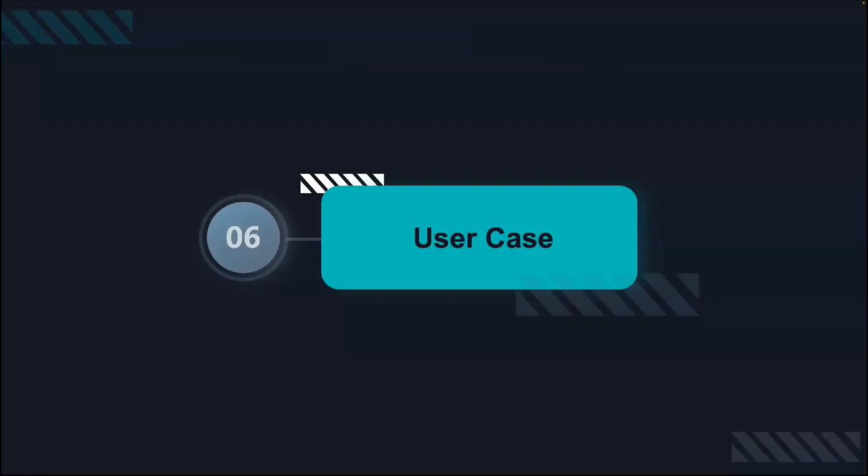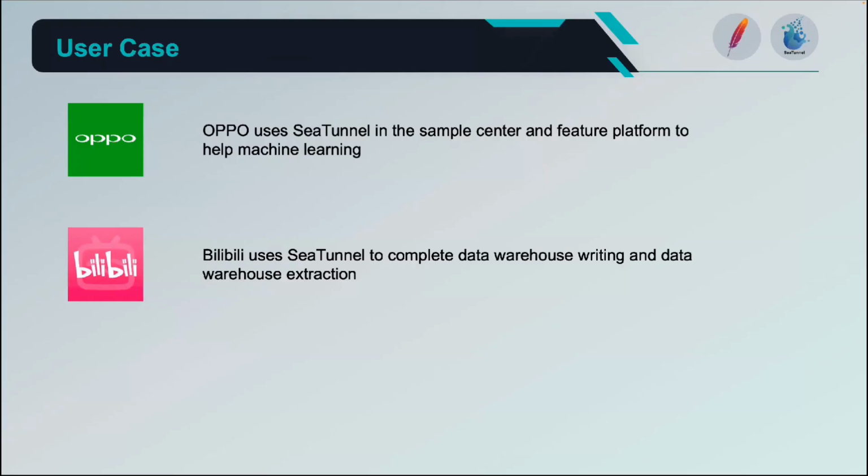Finally, we introduce our use cases to you. Currently, Oppo uses SeaTunnel in its sample center and feature platform to help machine learning. And Bilibili uses SeaTunnel to complete data warehouse writing and data warehouse extraction. These are just two of the many successful uses of SeaTunnel. More cases can be found on our official website and Twitter.